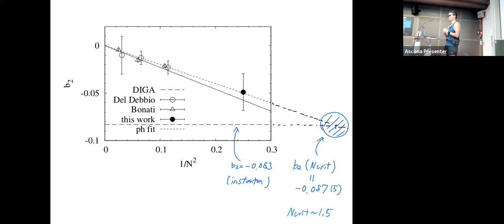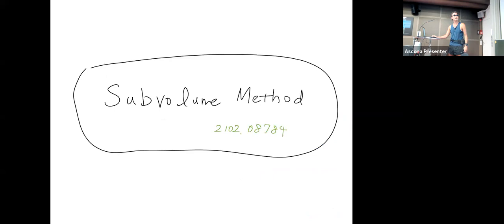There are very serious experts doing this, and people measure this coefficient. That's it. But somehow we were surprised that we actually can do better, and that's a method we call the subvolume method. That's a new method which we introduced, and that is how we could plot f of theta, the free energy as a function of theta.